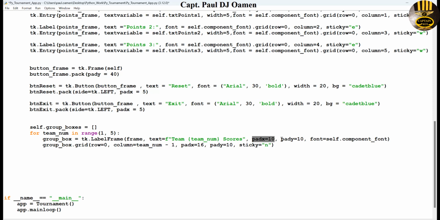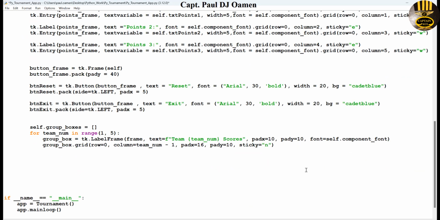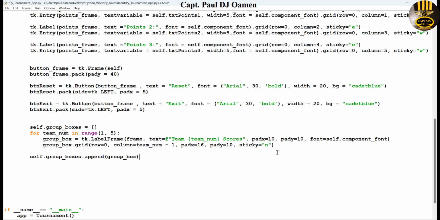This is the padding in between, the x-axis, the y-axis padding, and the font size, which was declared right up here for team. You can always increase the font if you want, just like I did here. Okay, now this is where I round it all up. So the next thing I'm going to do now is come right down here and just get it appended. So I don't know if 14 will be good enough, but for now, let's see.